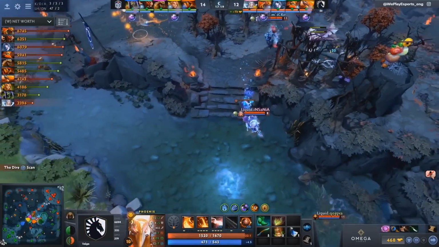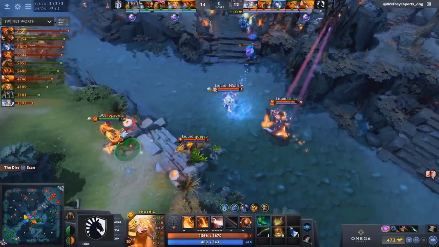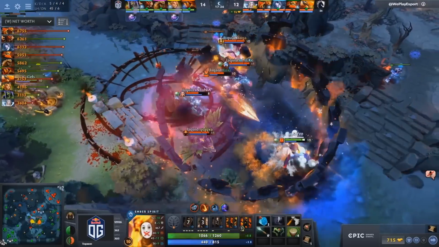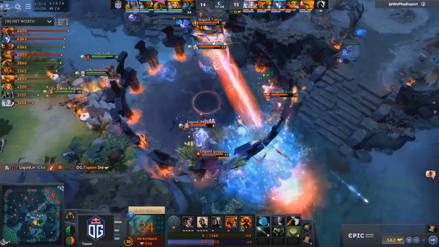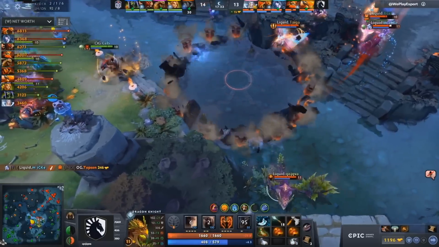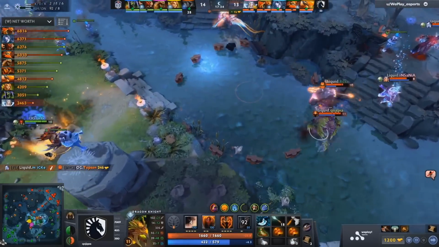Long range poke, right? How do you stop a slight shackles into Bloodright, right? That's a very awkward way to be able to initiate. And it's making it difficult for Liquid until they find the clean initiation like they just did on Thompson. A Rupture onto Mickey. He jumps back to the high ground.